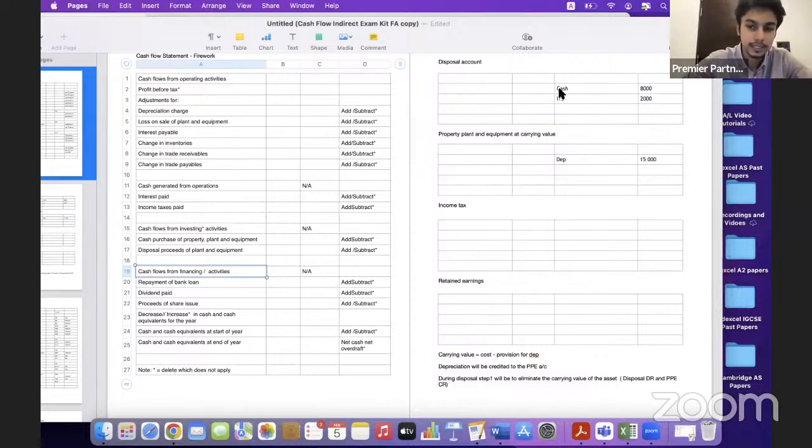Right. Okay. Coming back to what we were discussing. Cash. Disposal cash means what guys? It's part of which activity? It's part of investing activity. Here guys, can you see? Disposal proceeds of plant and equipment. Take the 8 million and you will copy it in your exam in your format over here. Right? When you sell an asset, it's part of what activity guys? Investing activity.